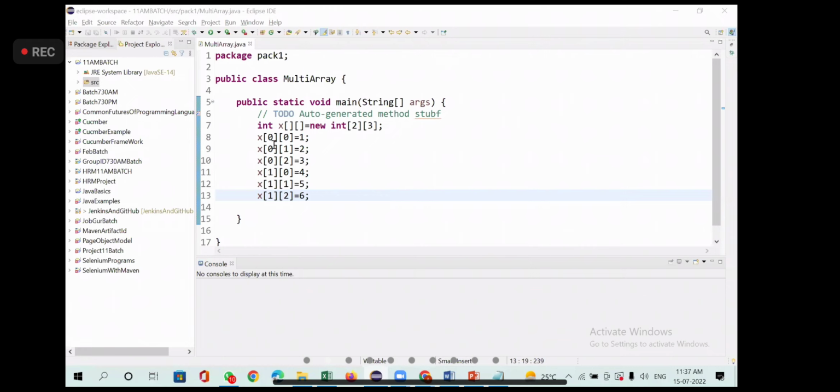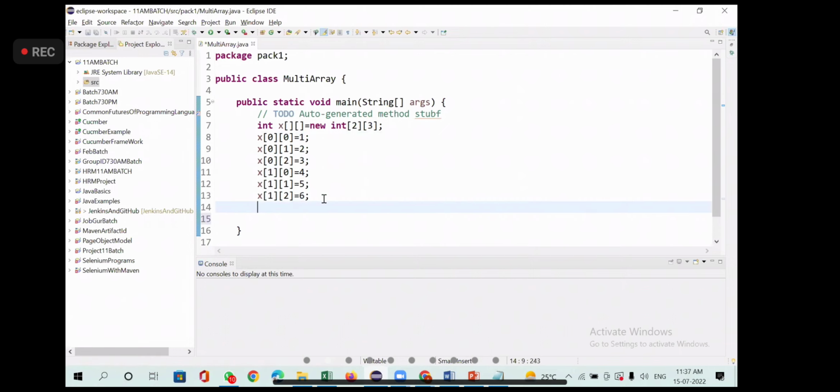Now, can you tell me how to print these values? Will you write multiple System.out.println statements? You have to use loops. Now try to understand, what is changing? This is 0 and this is 0. This is 0 and this is 0. This is 1, this is 2. The first index is the row. Rows stay the same, 0, 0 and 0, while columns keep increasing, 0, 1, 2. Then in the second row, the row is the same, 1, 1, 1, and the column values are changing, 0, 1, 2.